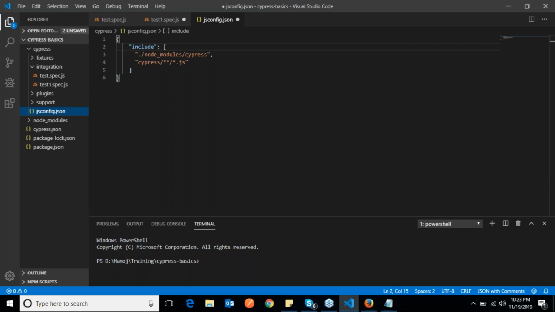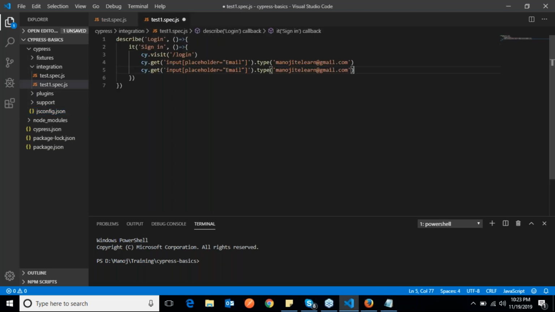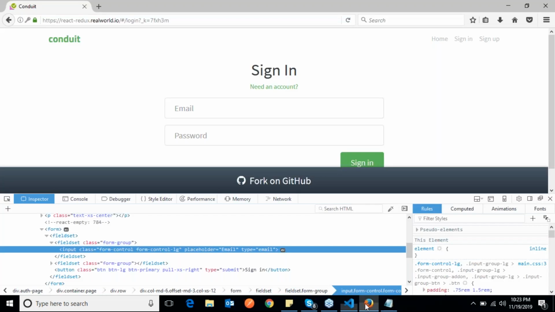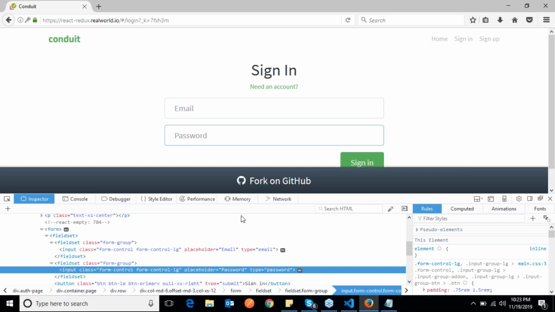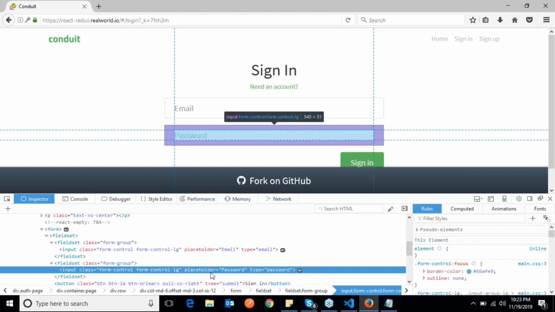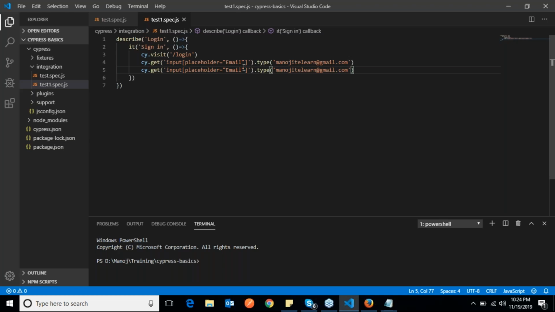All right, so let me save this. Now go back to the password. I think for password, let me just click inspect element, and password also has the same. I think the only difference is password. So I can go here and change email to password, and I registered with a password like 1 2 3 4 5 6 7 8.